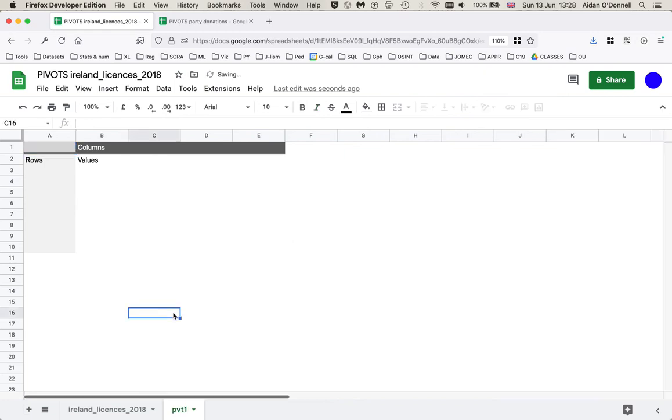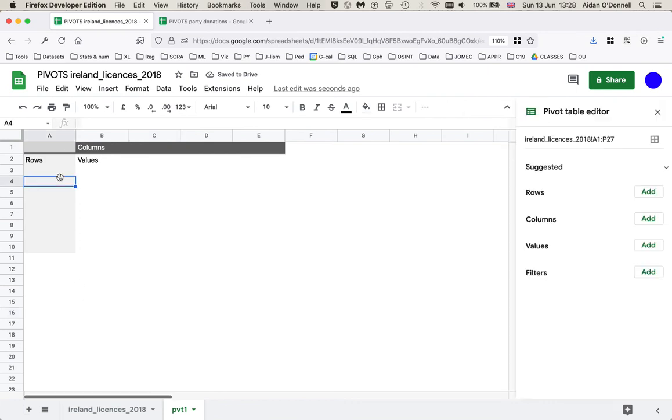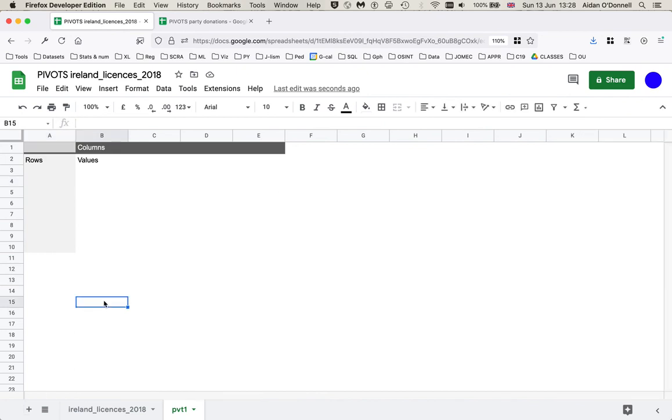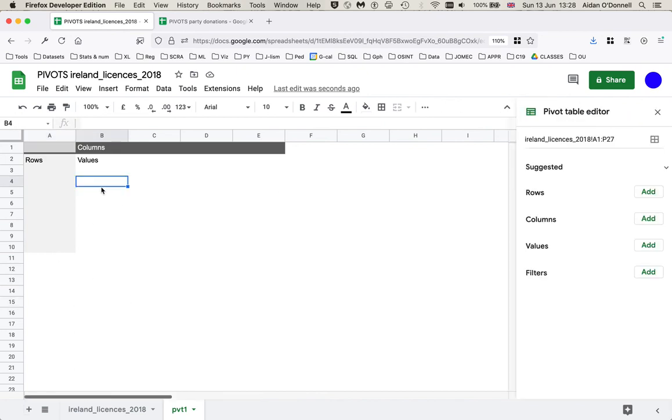And then we have two things. We have the table, which is currently empty. And when you click anywhere in the table, the little table editor opens up on the right. And then you click out of it and then it vanishes again. So once we're somewhere on the table, we have these options. And so we want to look at provinces.